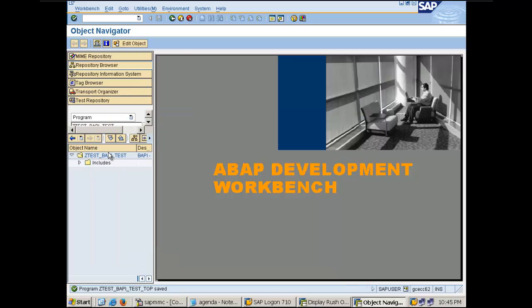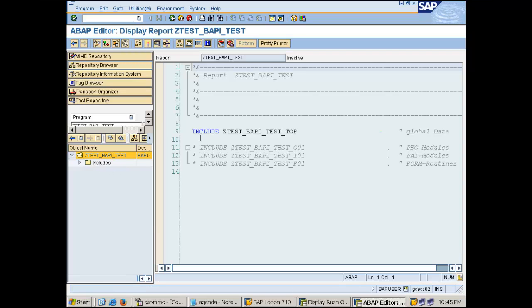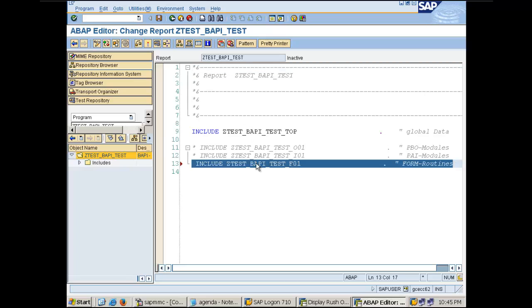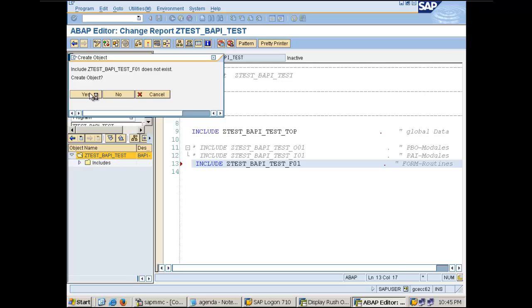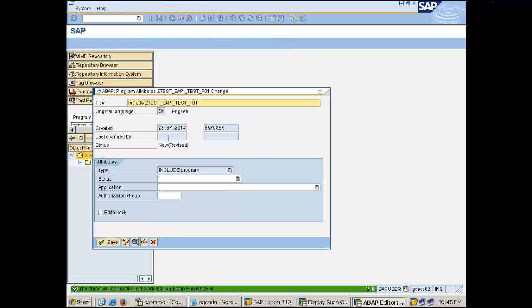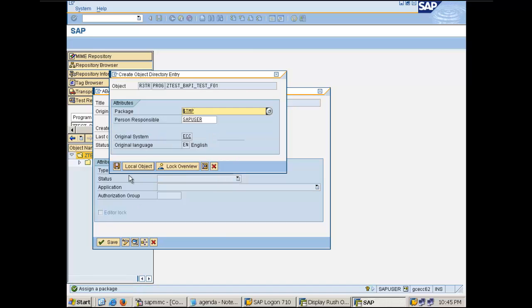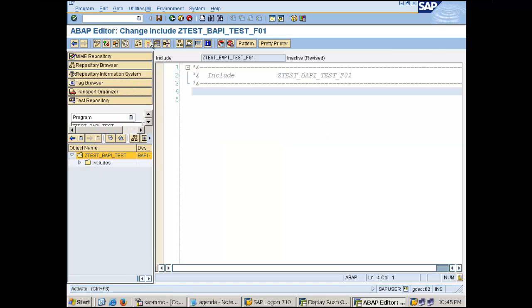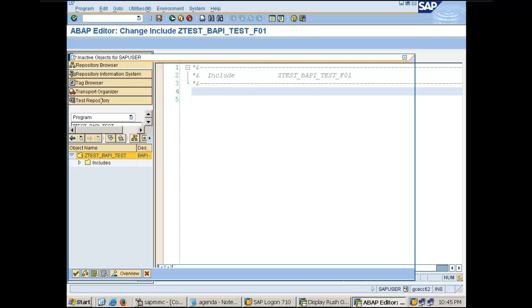So we have our program ready. And just activate the required components here.